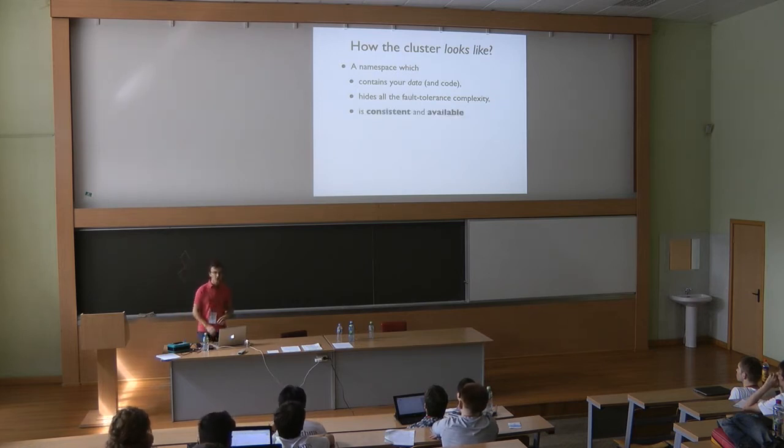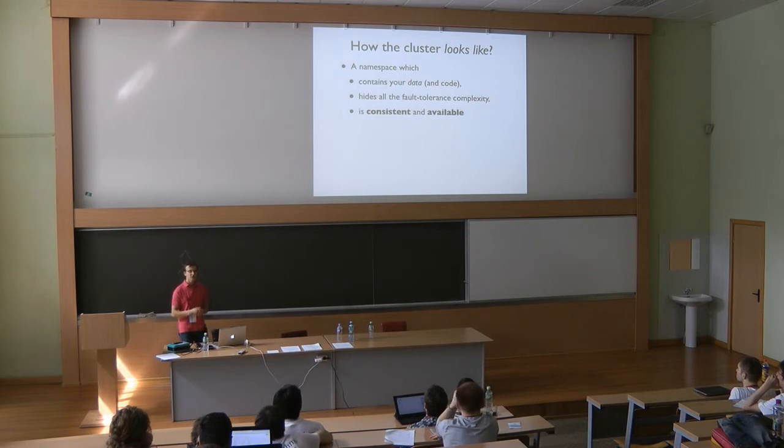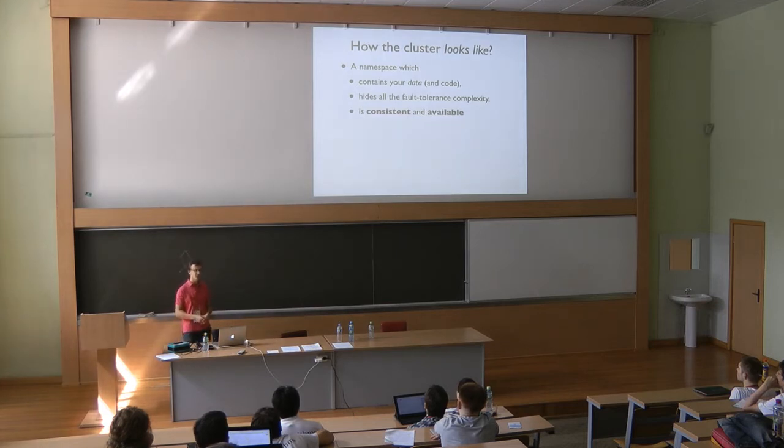And it is also important that this namespace, its state and its view for you should be consistent, and it should be highly available for you, because if it's not consistent, it would sacrifice your user experience. For example, you start some operation, but you don't know when it finishes, and when it finishes, you will see some chunks of the data, but not the entire result. So this would be inconvenient, and you have to build synchronization on your own on top of the system.